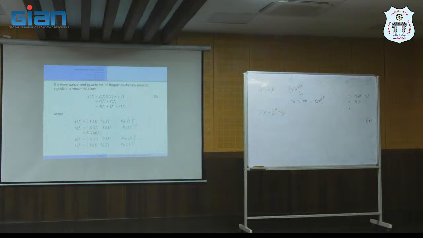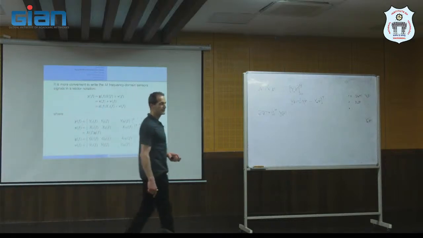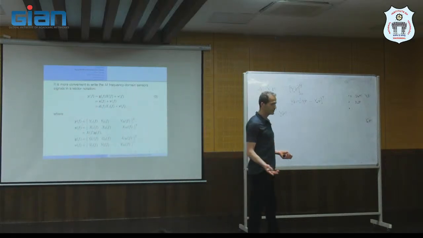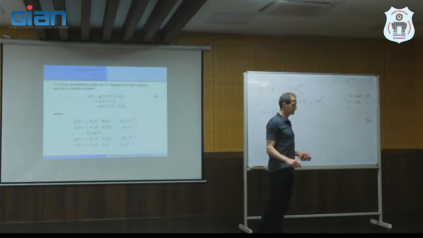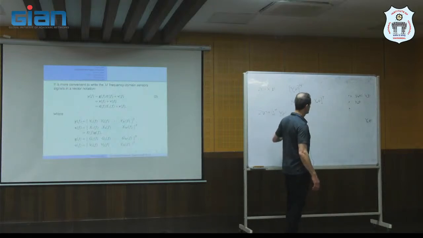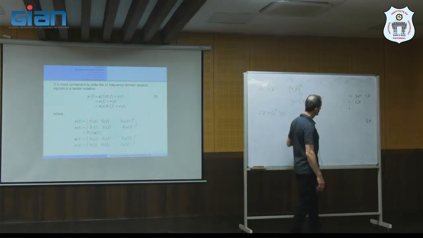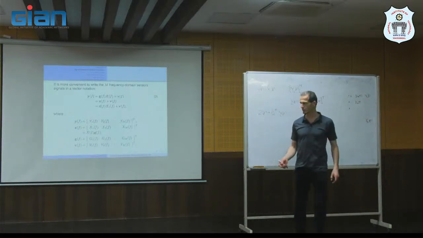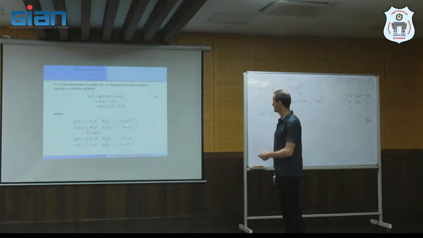What happens if we don't have reflections? Free field, far field. What do you think? These transfer functions are the same or different? So only phase, right. If it's in the far field, only phase. If it's in the near field, we have amplitude and phase. So if there is a desired source in the far field, the transfer functions from the desired source to each of the sensors, the difference will be phase only. So this is the model.